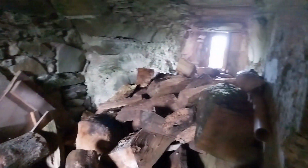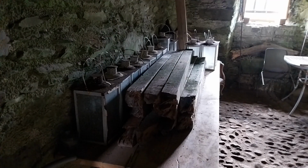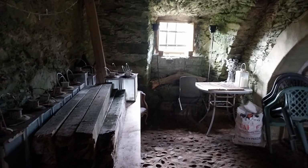The gentleman inside allowed me to view and take this quick clip, and they were working on blocking in the windows while I was there, which you'll be able to see in the scaffolding up on the top, just here. He also had a ton of interesting information about the site and the history of the tower, so I'd recommend a visit.